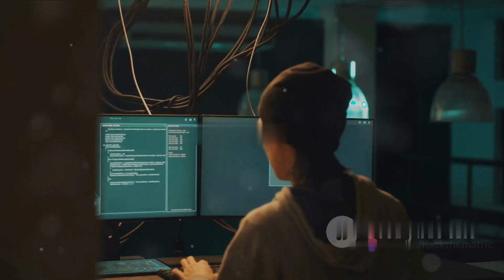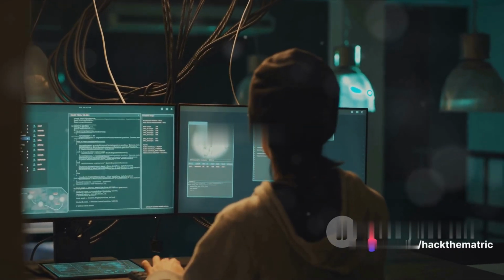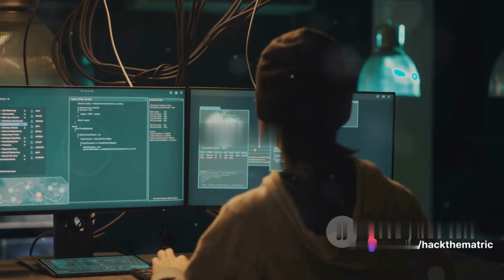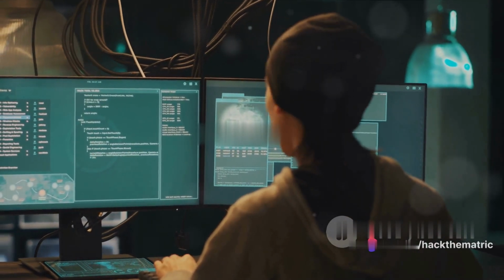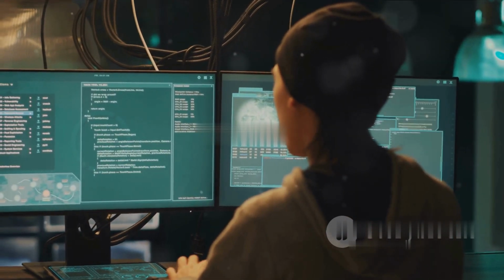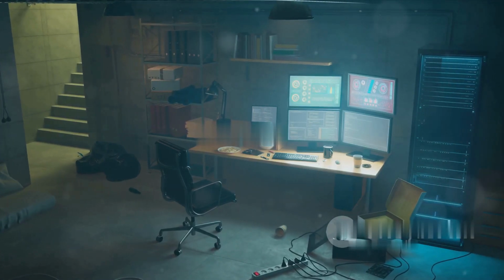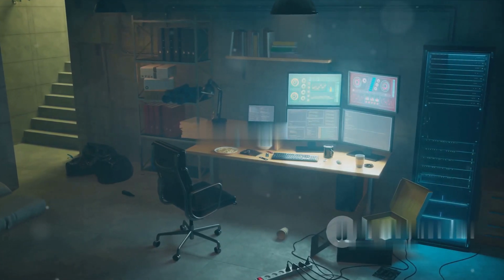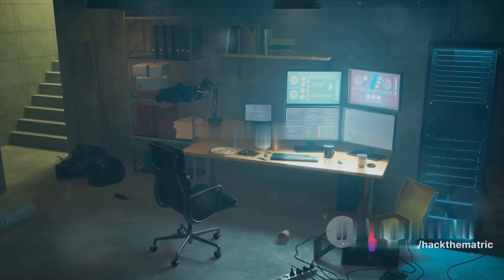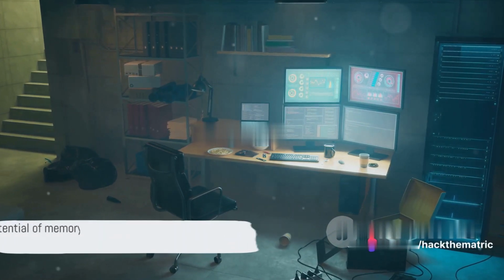The applications of memory forensics in digital investigations are numerous and varied. It can help us detect and analyze sophisticated malware that only resides in memory, effectively circumventing traditional antivirus software. We can also unearth evidence related to cyber attacks, identify malicious processes, and even find pieces of encrypted data. The potential is truly immense.